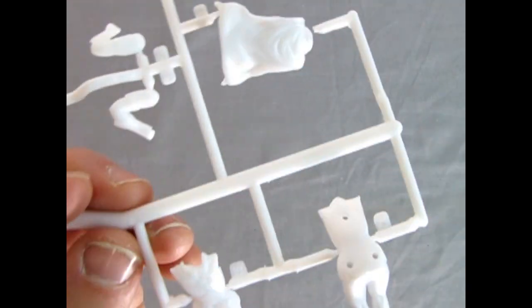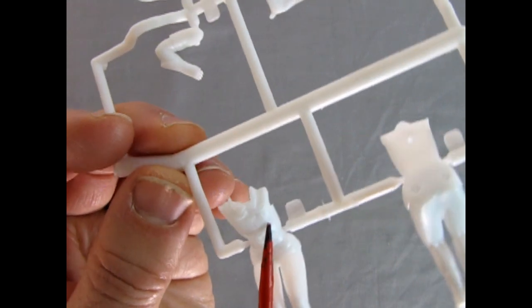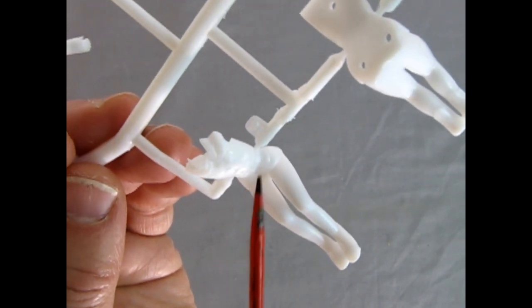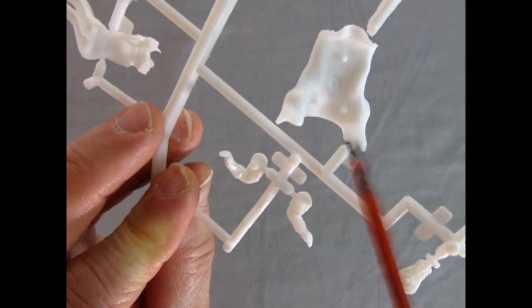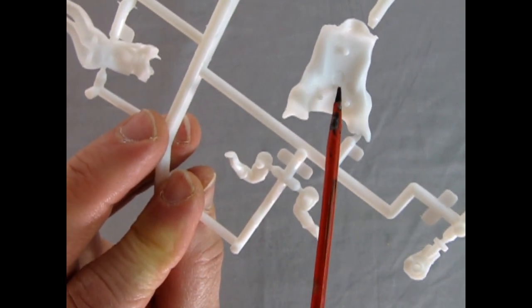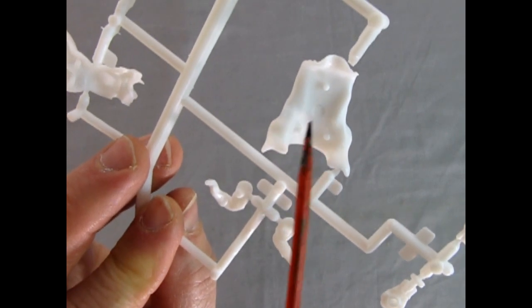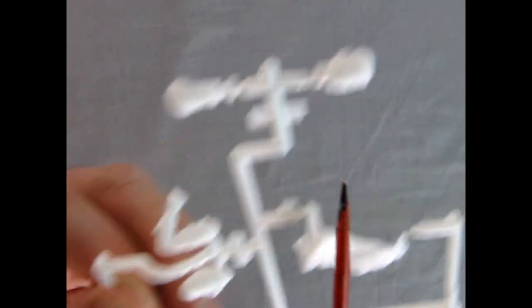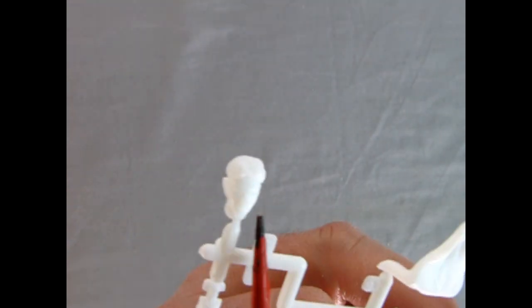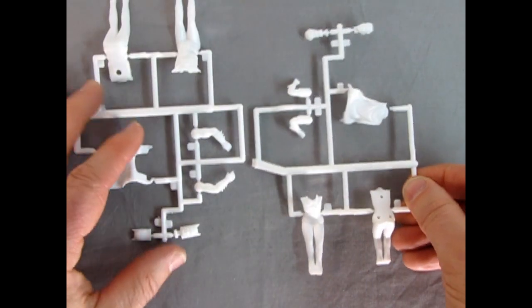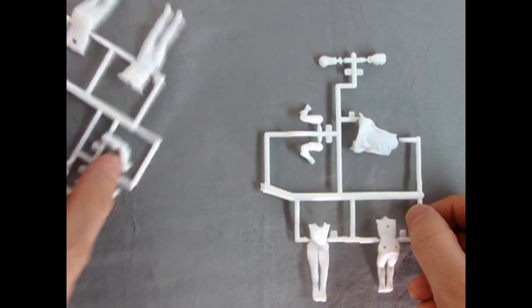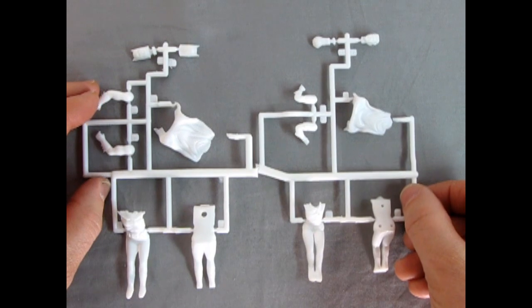Next up we have Robin. Now somewhere around here there will be a circle with an R. Yeah, that's right there. And, again, the utility belt should be yellow. Now there's little pegs in the back of his back. And, again, that lines up with the dots on the back of the robe. There is a sink mark in there. So, again, use your number 16 hobby blade just to smooth it out so that this doesn't actually pull away from the body here. There's his arms with the gloves. And, again, there's the face. So, overall, both figures look really excellent and should be nicely painted and should easily fit into those bat seats.